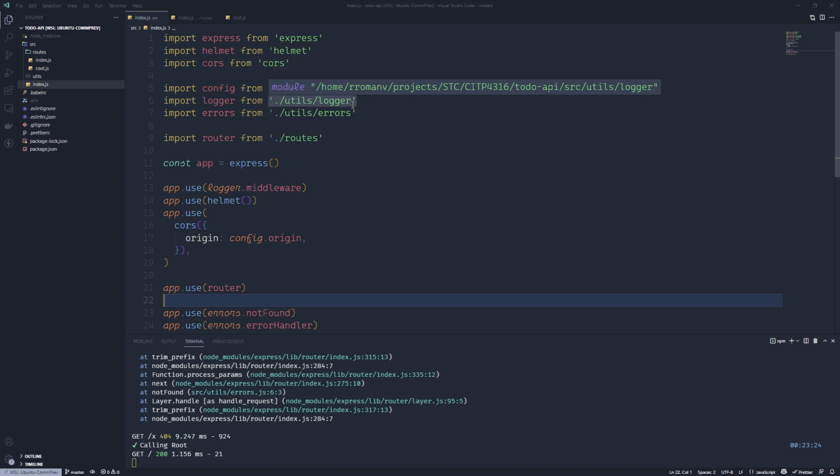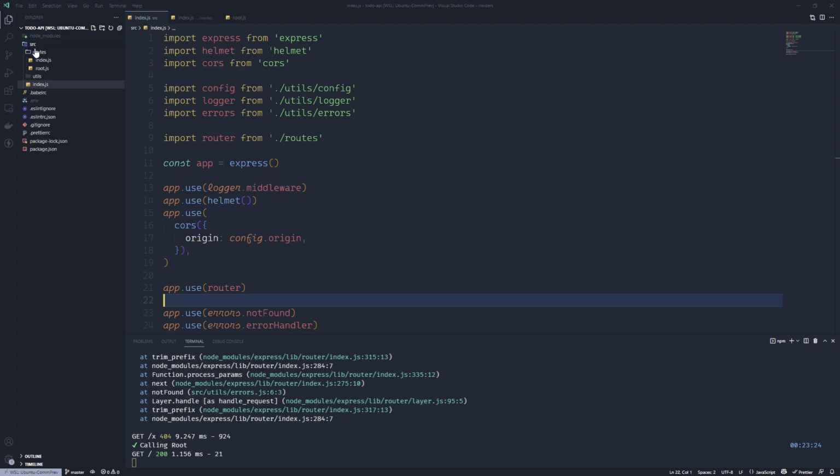So what we're going to be using now is we're going to fake a database connection. That means that we're going to create a local array. We're going to save all the to-dos, and then we're going to create different elements or functions that will query and add things to the to-do itself.